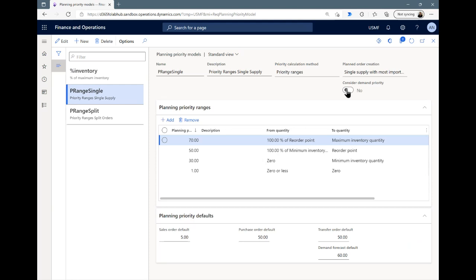And if you have this enabled, then basically the calculation will say that you cannot have a lower priority value, so it cannot be more important than the original demand. This is basically to avoid too much bullwhip effect throughout the system.